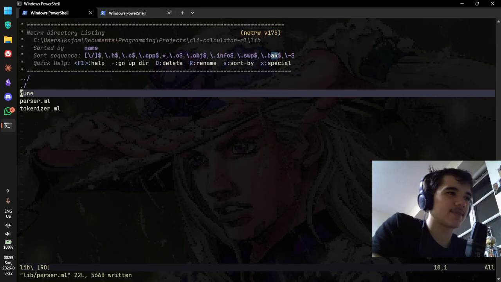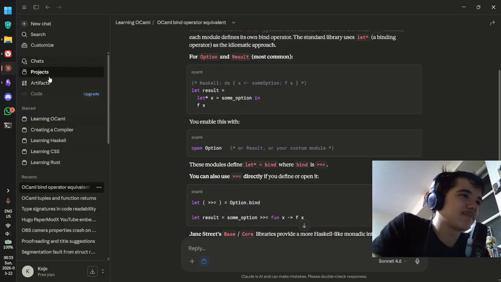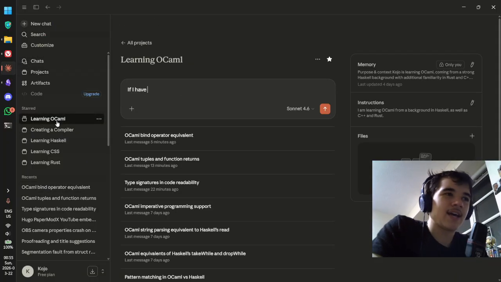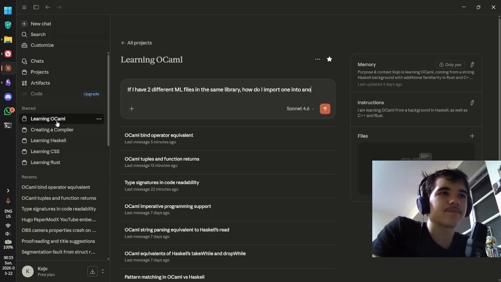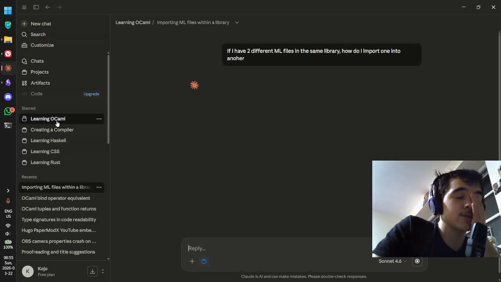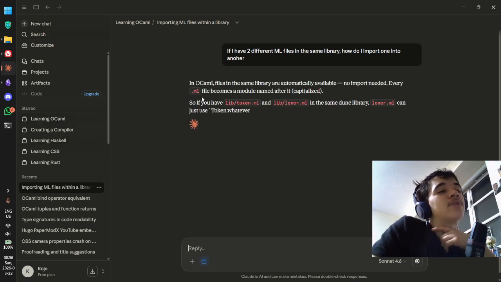No. What the hell? Okay, Claude. If I have two different ML files in the same library, how do I import one into another? God, I can't spell. In OCaml files in the same library are automatically available.